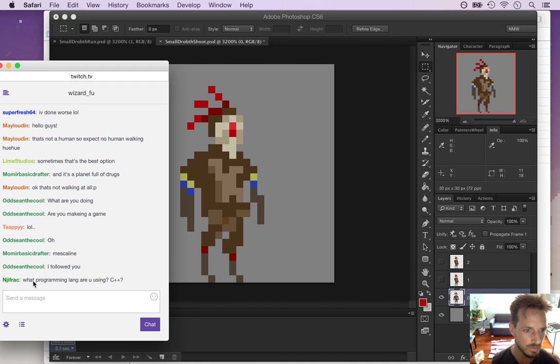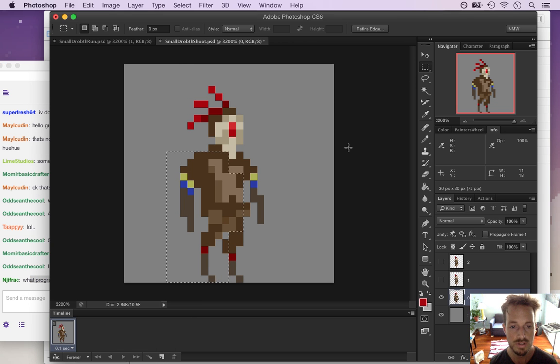Hello, Njifrak. Yes, see, it's amusing C++. The game engine I'm using is Cocos 2DX.